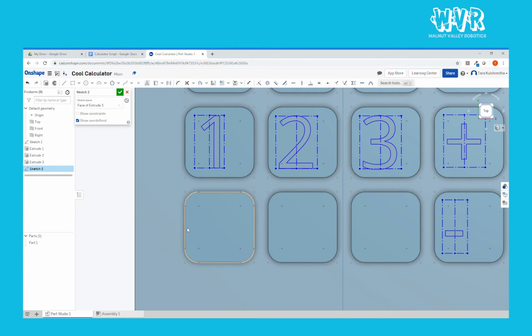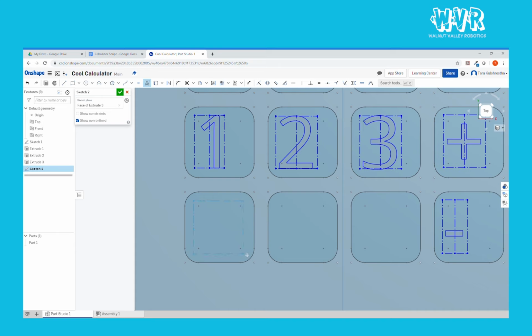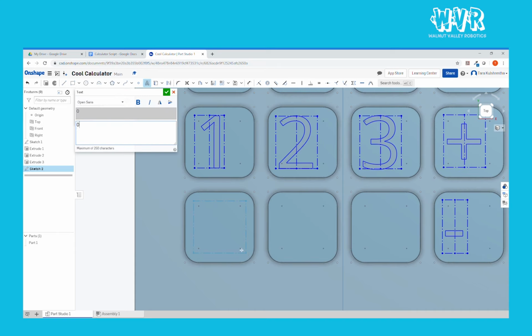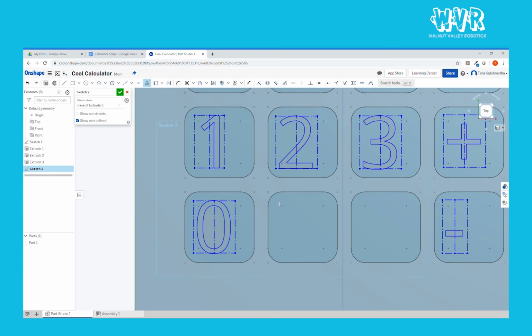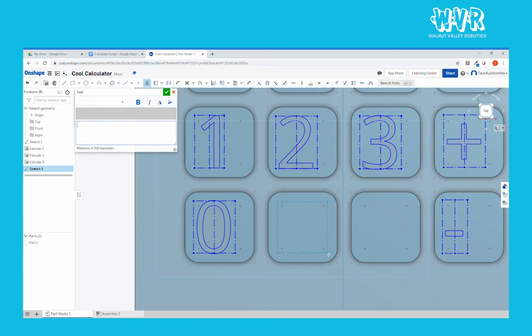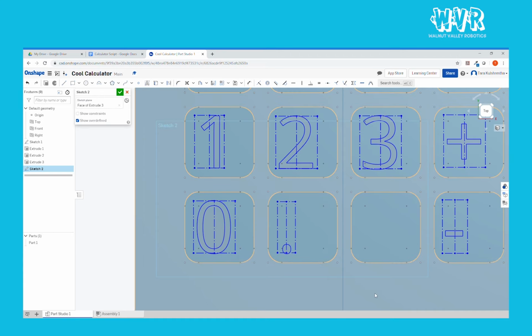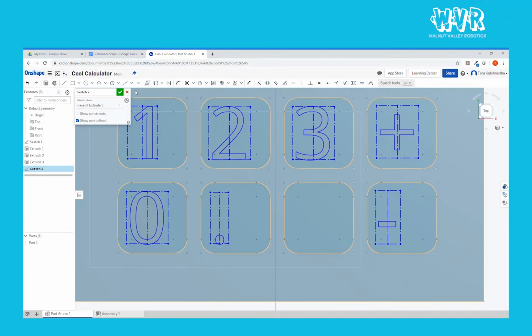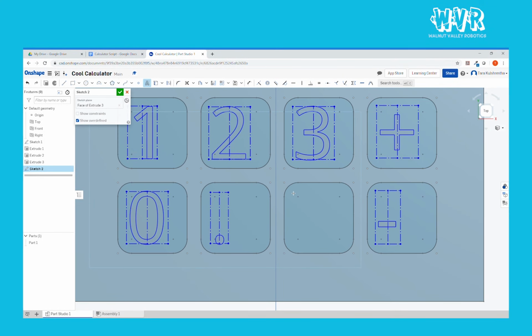This one is a 0. This one is a decimal point. And this one is an equal sign.